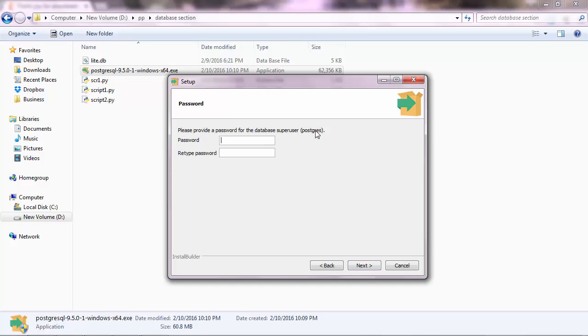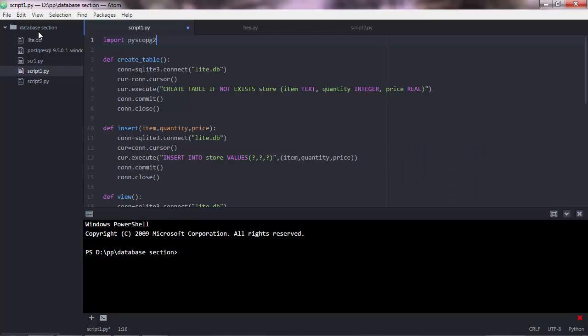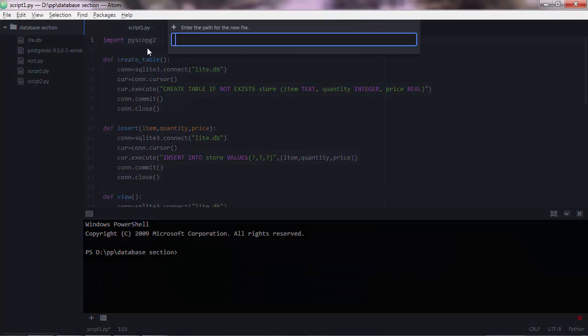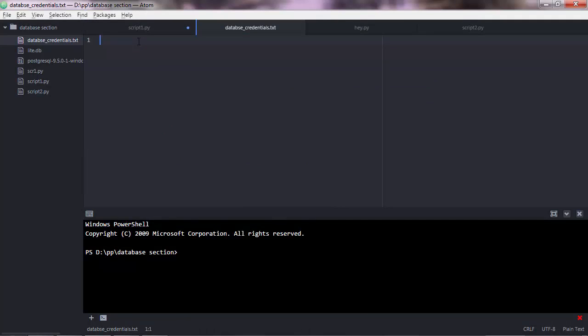So your superuser, the one who has most of the privileges to your databases, and your superuser name is postgres, and I would actually like to create a simple text file just to store my credentials.